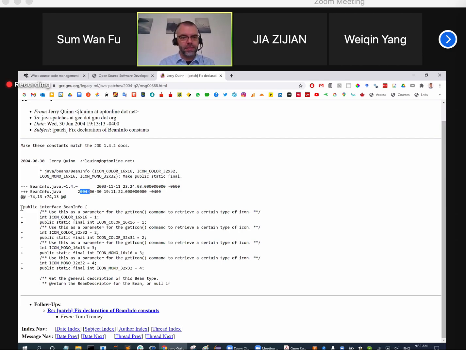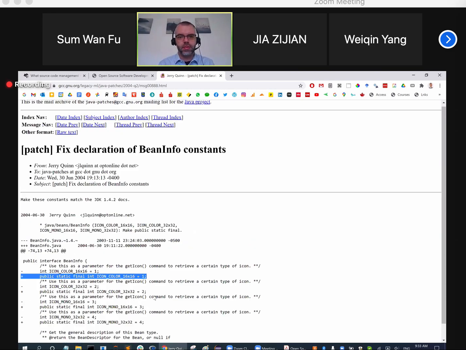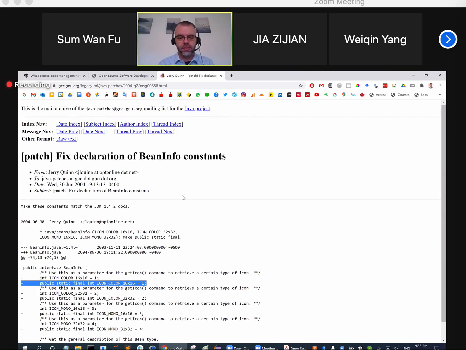And then you see this little method here where you can see some lines that were removed. So this one has been removed and this one has been added thanks to the pluses and minuses in the front. GitHub in the web interface still uses a somewhat similar annotation, but much nicer represented graphically with green and red to visualize additions and deletions respectively. And also the GitHub interface now makes it much easier to comment on changes like this. And you'll probably talk about this in the pracs as well. So this would have been the original message. I want to fix the declaration of these constants to match the documentation.